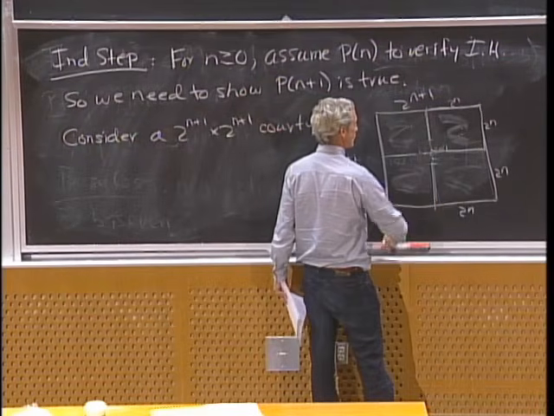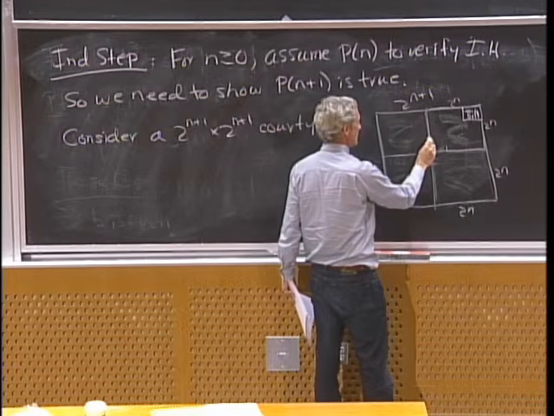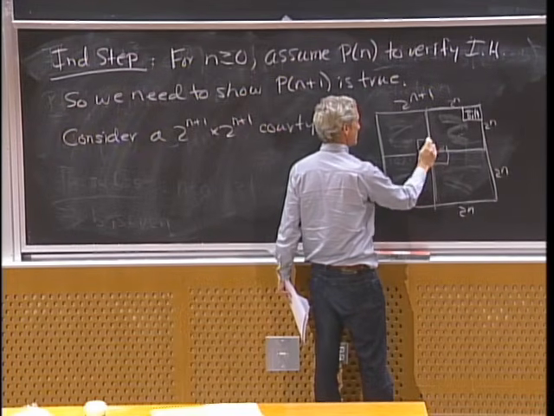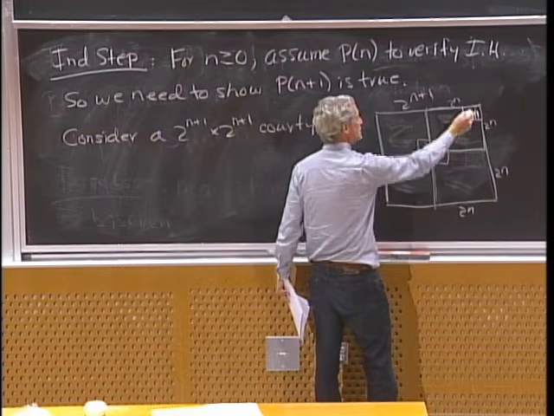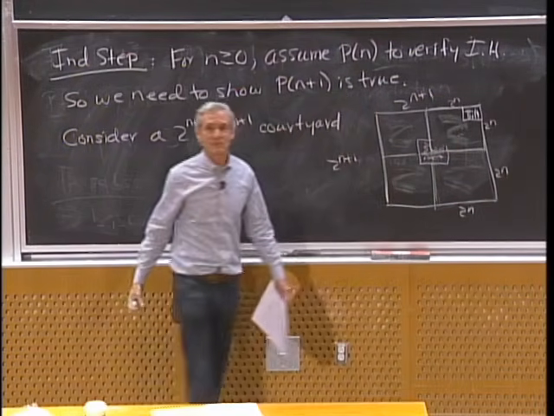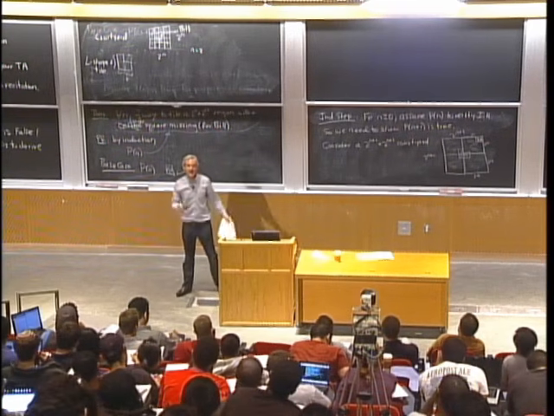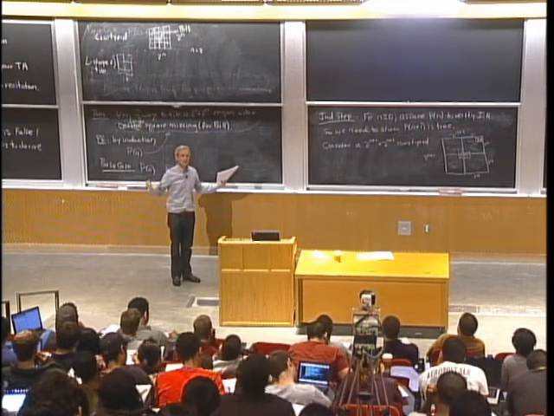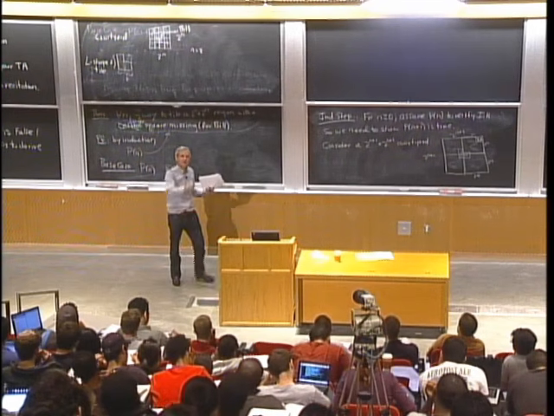The inductive step's going to work because I'll put Bill in one of the 4 regions, then use the L down here, put the L here, and now I've got a corner out of each one, and now I'm done by induction. I have proved there's a way to tile any 2 to the n by 2 to the n region with a corner square missing. I think that proof works, yeah?